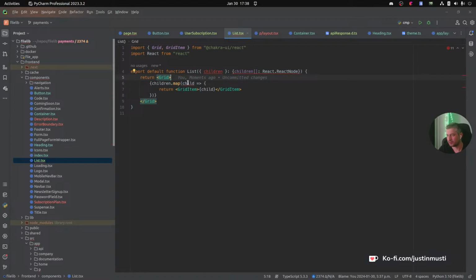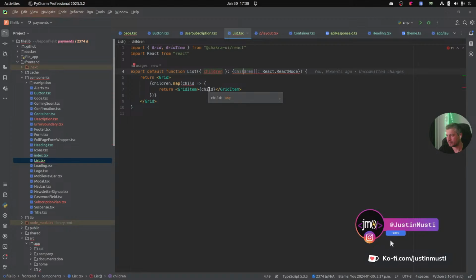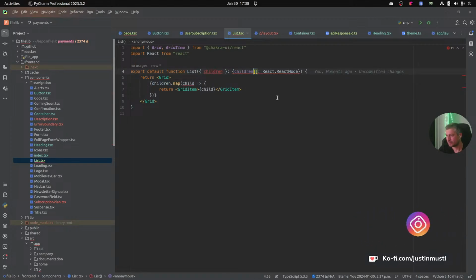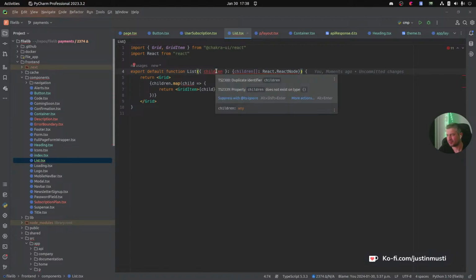So what the fuck is your deal? Am I doing this wrong? Duplicate identifier children.